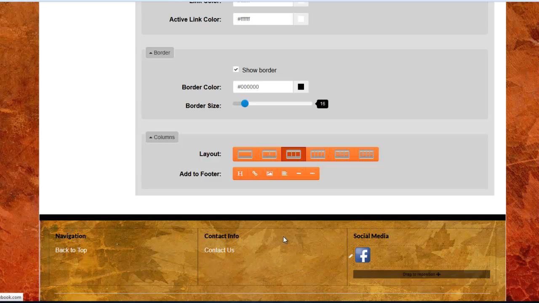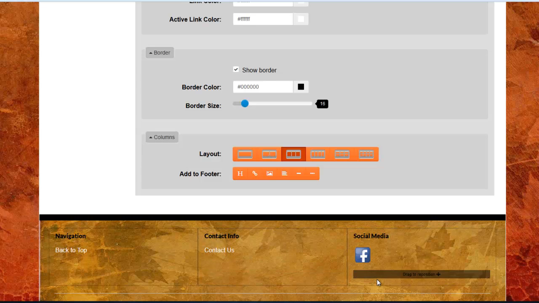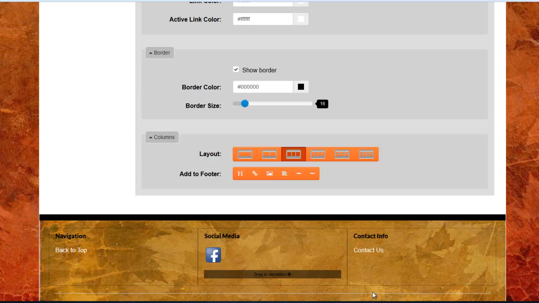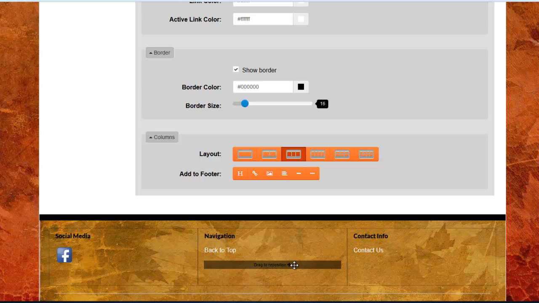So now, once you have your columns established, you have the ability to do some changes to them. So for example, if I, within this column, wanted to move the Facebook logo above social media, all I have to do is click and drag and drop. Click, drag, and drop. Additionally, if I wanted to reposition this entire column, I can move this over to the next area and drop it, and it will move. Oops. There we go. So you can configure the columns that way as well.